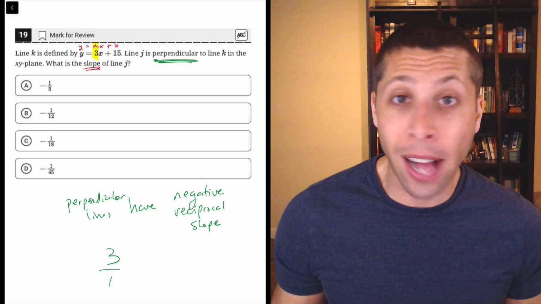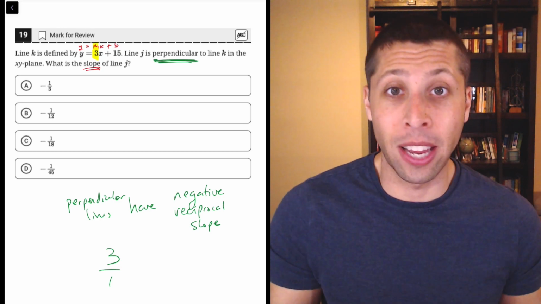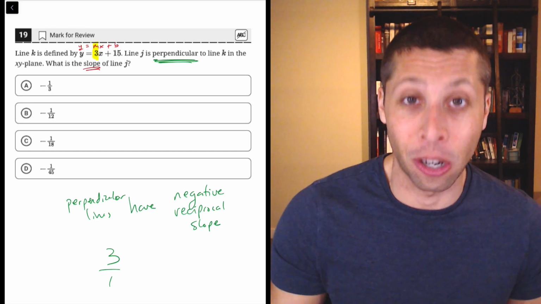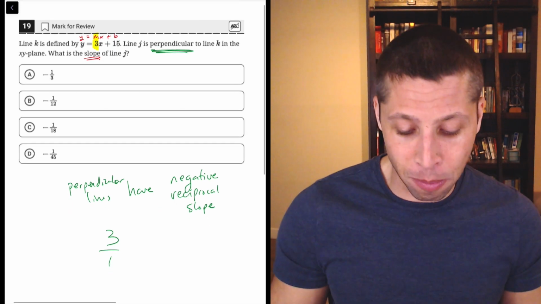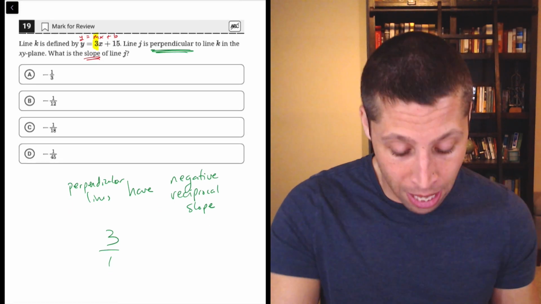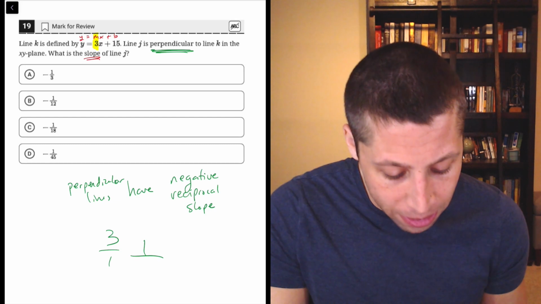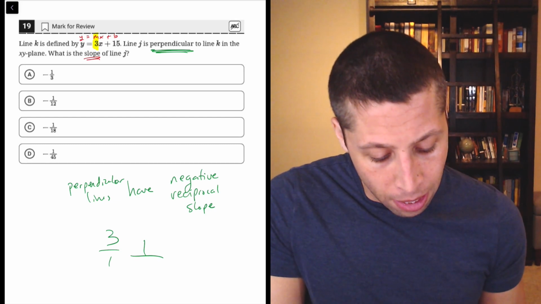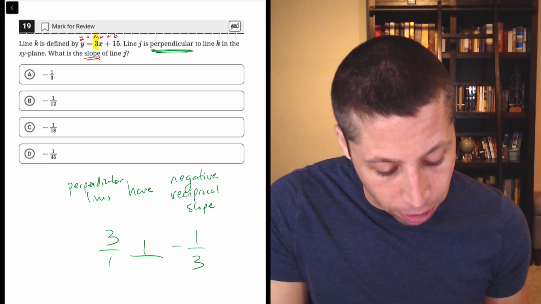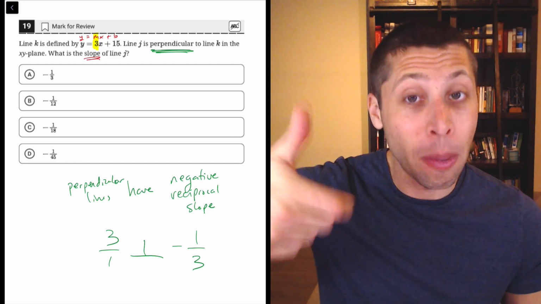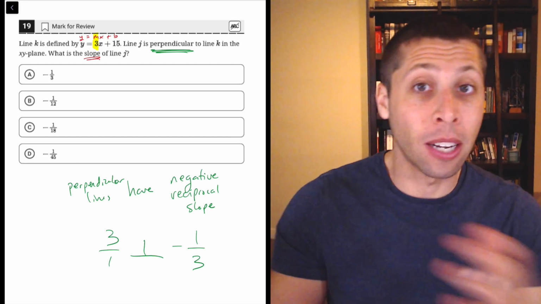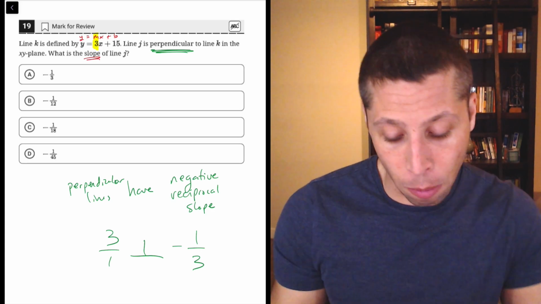This does not change the value in any way, because it's really just creating a division problem with an easy answer. What is 3 divided by 1? 3. So we've created a fraction basically because we need one to then find a perpendicular slope, which would be negative 1/3. So the reciprocal is we take the top, we put it in the bottom, and the bottom we put it in the top. We flip the fraction upside down, and in this case, because it was a positive slope, it becomes a negative slope, and so there you go.